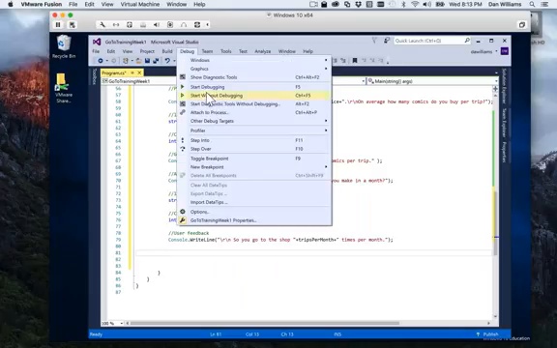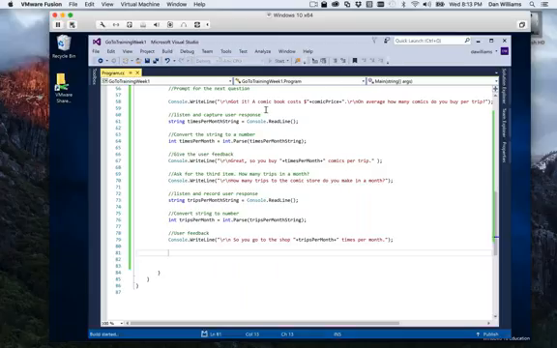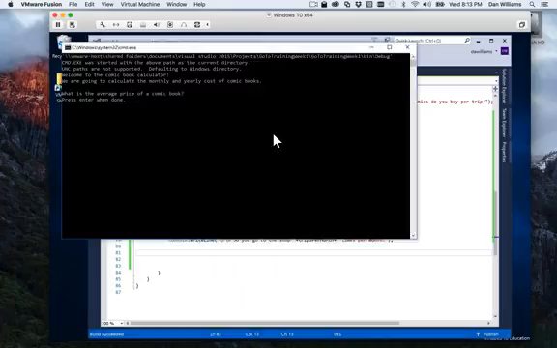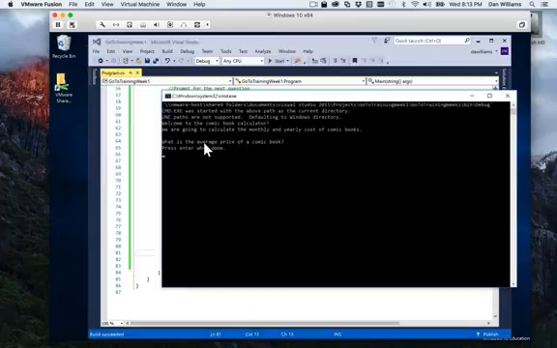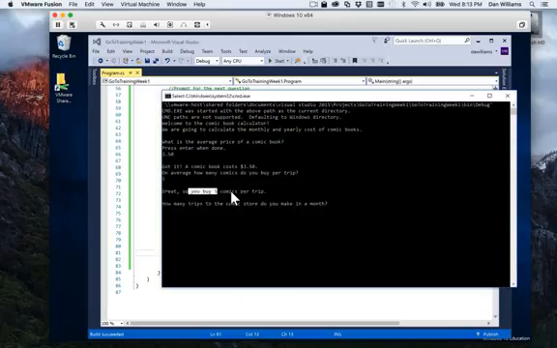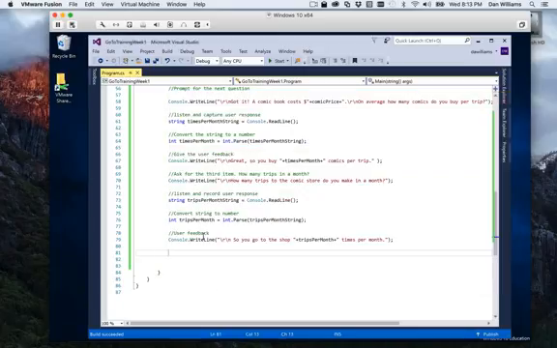So we're going to run it. Start without debug. And here we go. What is the average price of a comic book? We'll say they are $3.50. Got it, a new comic book costs $3.50. On average, how many comic books do you buy per trip? Let's say 5. Great, so you buy 5 comics per trip. How many trips do you make in a month? Well, once a week, so 4. So you go to the shop 4 times per month. So that's the last thing we got so far. I'm going to take out that space because it drove me nuts. I shouldn't have put it in the first place.